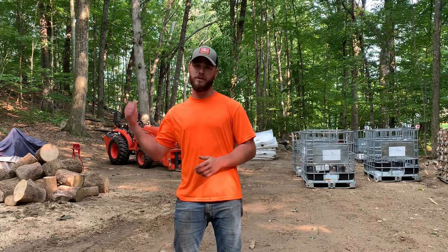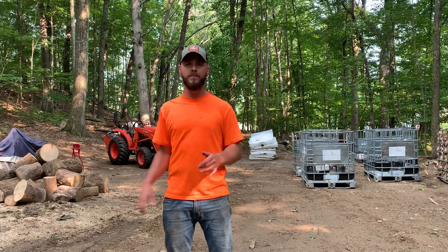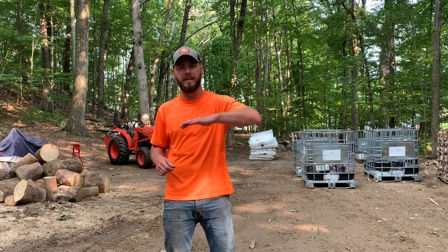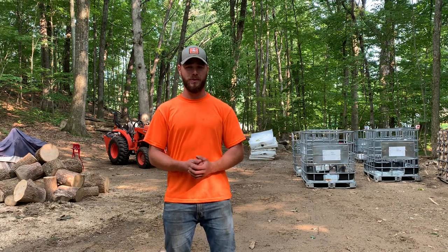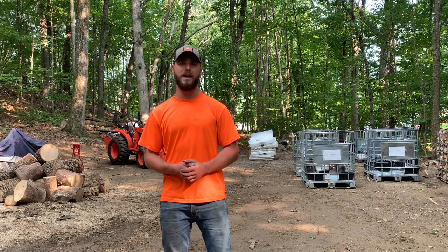Like I mentioned, they're going to be doing about 8 loads back here in the wood yard area right here, and then probably 4 to 6 more along the driveway area leading out to the actual driveway of the property. So I got my work cut out for me. It's about 90 degrees, humidity's about the same. It's pretty hot and miserable out, but I think we can get it all done.